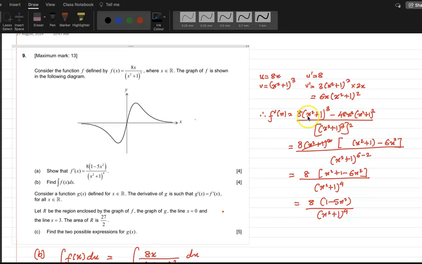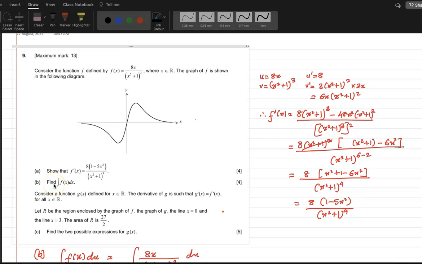Always remove common factors when you simplify. So in this case (x² + 1) the whole cubed, this is (x² + 1) the whole squared. 8 is also common, so you remove that common. So you'll be left with (x² + 1) minus 6x, 6 8s are 48x², so that will be left. You cancel this, so this becomes raised to 4. Again open the brackets and simplify. So this should be easy to get if your algebra is strong, otherwise you need to practice. You can pause this video and try to do this on your own.